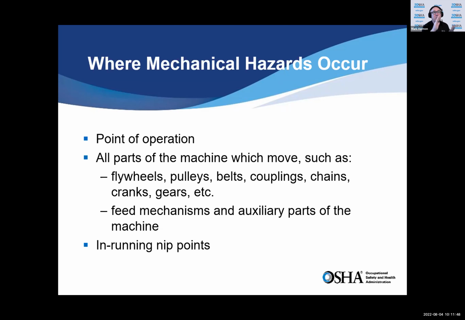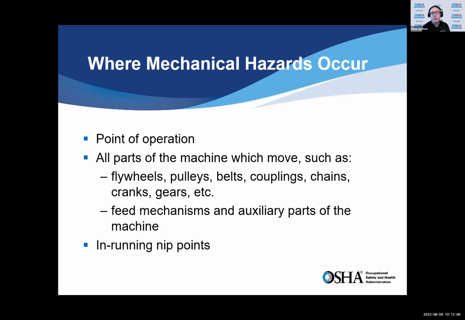So it's the part where the machine perhaps comes together onto the product. So the point of operation is those things that could be pinch points, crushing hazards, things where the machine is closing and you want the operator or the people in the vicinity to be protected.